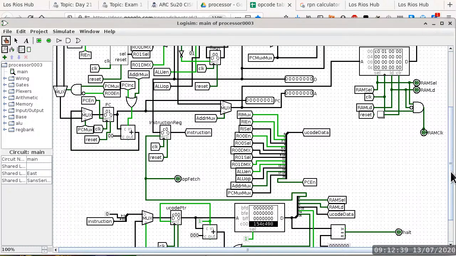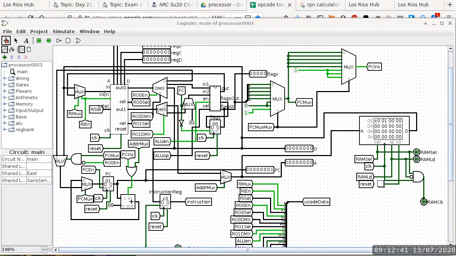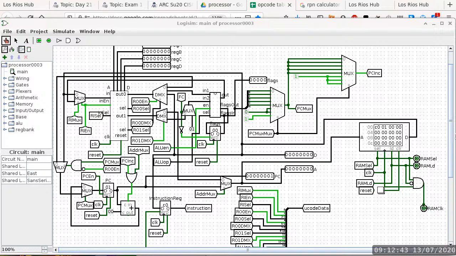But what we can do, once we have the logic sim, which you can use during the exam. All the tools that I use in class, you can use in the exam as well. So you can fire up logic sim, you can fire up the processor emulator, and use that as a resource to help you answer the questions. So right now, what are we doing? Well, let's check it out.